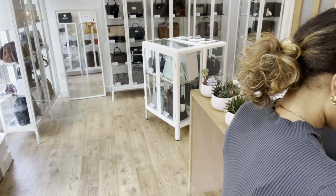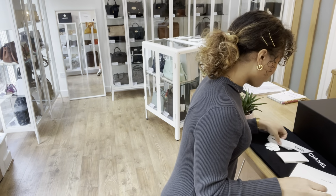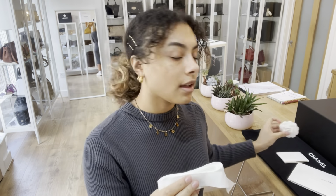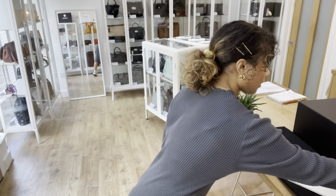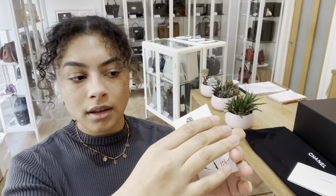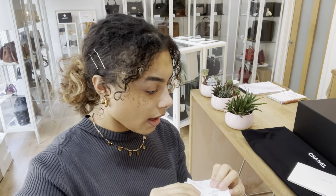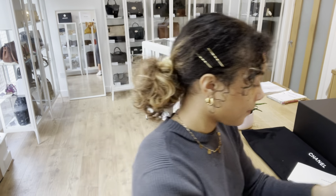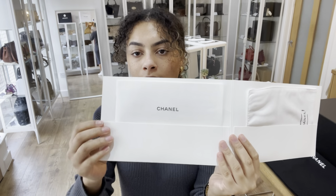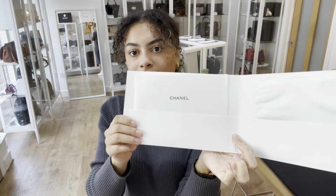So, as I said before, we've got that little removable Chanel pochette there. And then we've got Chanel ribbon, camellia flower, and then we've also got Chanel card envelope with this little Chanel card in here. And in there, that contains the sales associate card as well. Inside that little card envelope, we also have the Selfridges original receipt. And then we have this big old Chanel envelope. Inside there we've got Chanel dust cloth and Chanel care guide as well. Little care booklet as well, so that's got the instructions to care for that lovely leather in there.